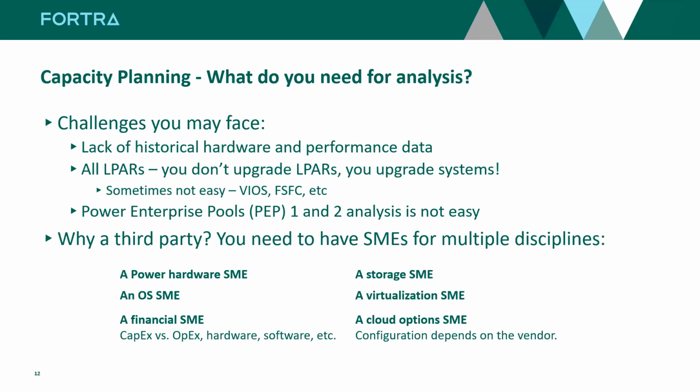And then, a lot of times, you need help in doing this analysis. And part of that is, there's a third party that could help you, like IBM could help you do this. A business partner could help you. Certainly companies like Fortra, we could help you do this, right? And it's because really you have to have a lot of disciplines.